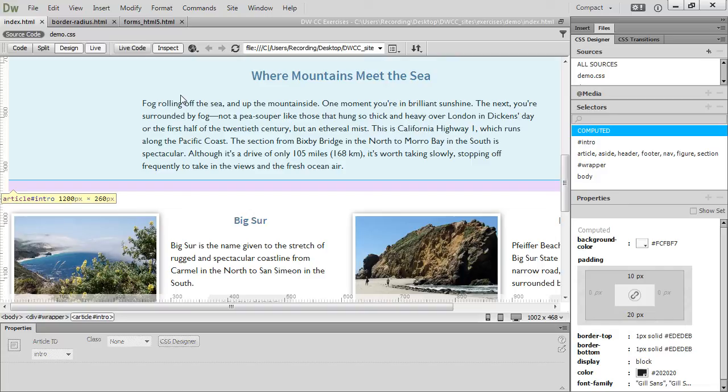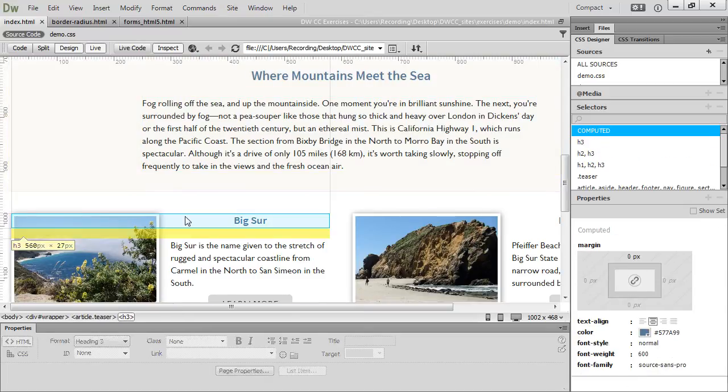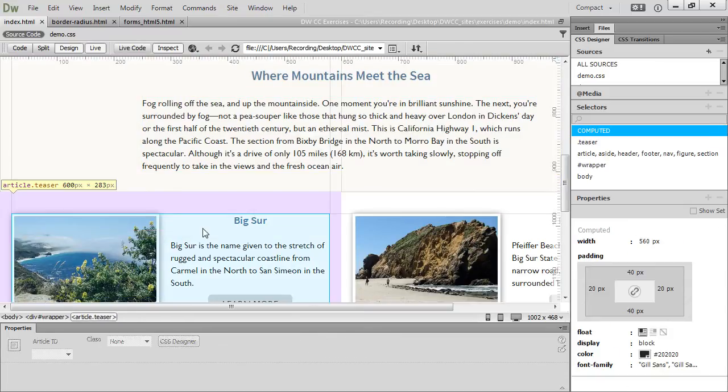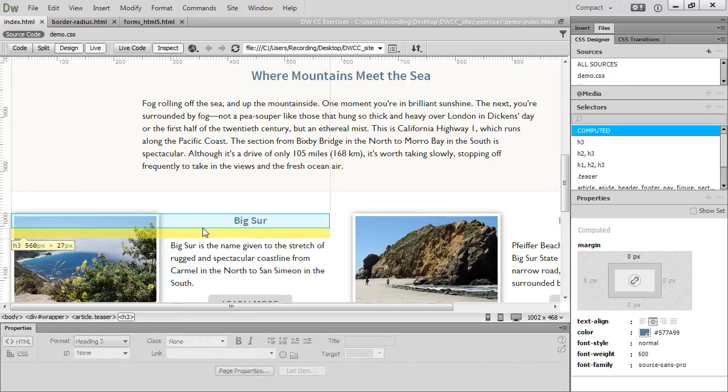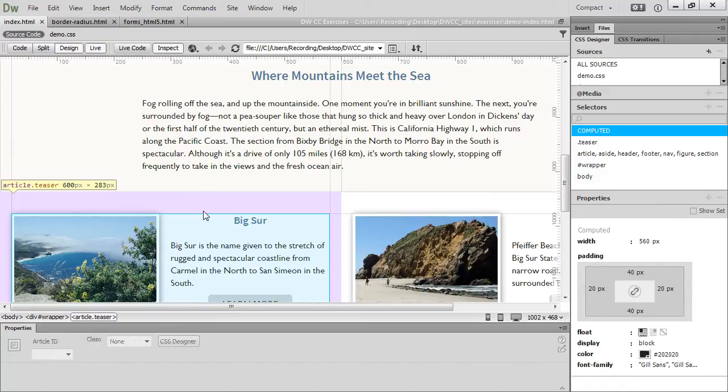When you're in Inspect mode, Dreamweaver superimposes horizontal and vertical rulers on Live View. At the moment they're on the left and at the bottom of the document window, but if I move down here, you can see that they've moved to the left hand side and to the top. Let's just move the cursor a bit, and you can see that there are horizontal and vertical lines coming from the edge of the padding and also from the edge of the content, and these go up and across to the rulers so you can read off the position of the element.